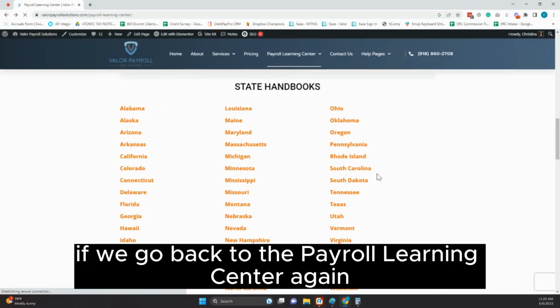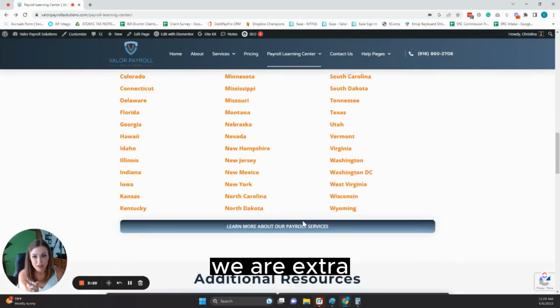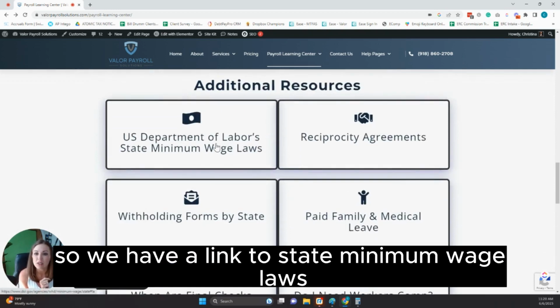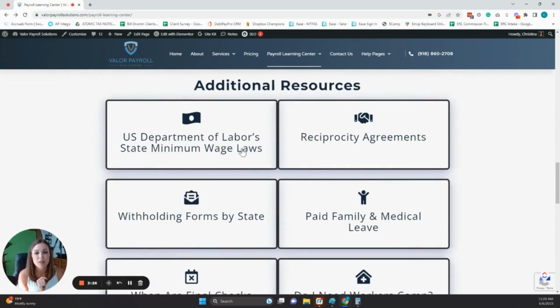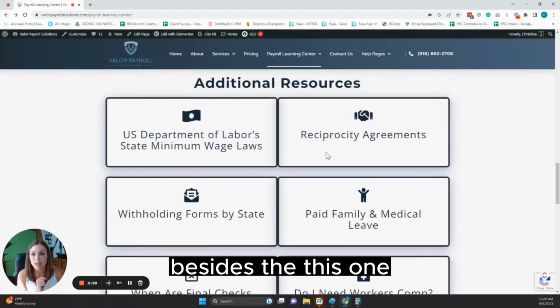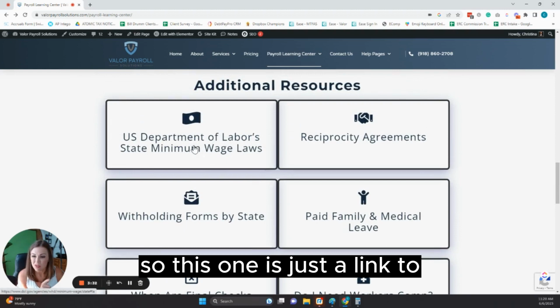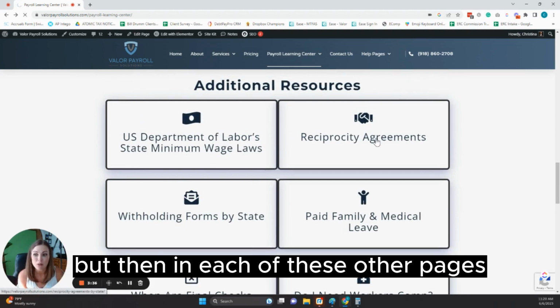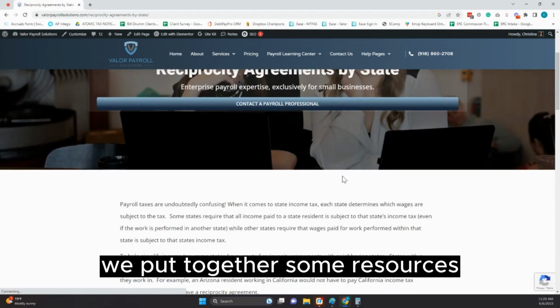And then if we go back to the Payroll Learning Center, again, I warned you, we are extra. Down at the bottom, we have some more. So we have a link to state minimum wage laws. And then each of these pages, besides this one, which is just a link to the Department of Labor state minimum wage, we put together some resources.